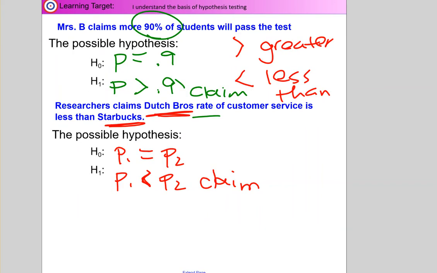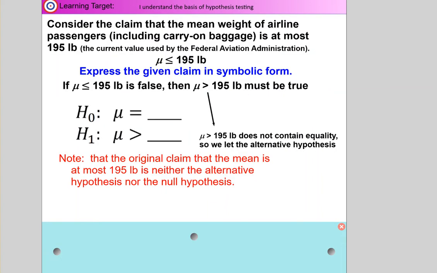Unfortunately, there is one part that gets a little bit complicated, right? We've said that our null hypothesis is always equal. However, if our claim has equality in it, that's going to be kind of the exception to the rule. So only if my claim is something like less than or equal to or greater than or equal to do we use this. If your claim is just less than, just greater than, or just equal, we do what we did in those first four examples.